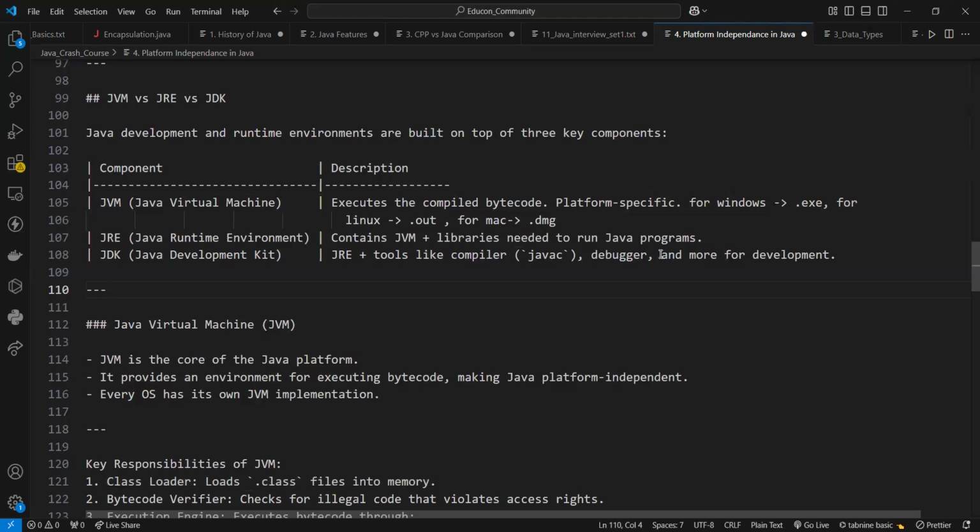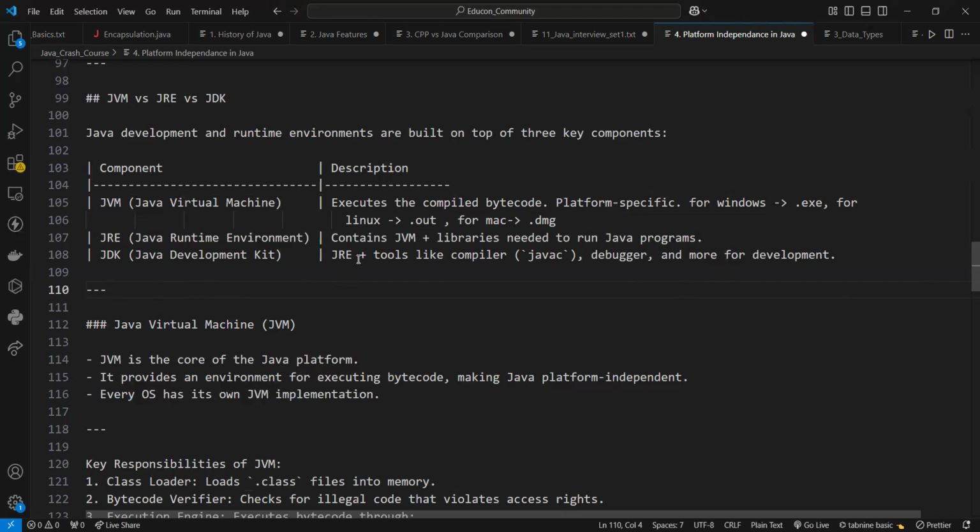Okay, and then the JRE, which is the Java Runtime Environment, basically contains the JVM and the libraries needed to run the Java program. If you write some code, that code alone is not enough for running your whole application, right? It requires more external libraries and so on. Those external libraries will also be there in the JRE. And JDK is the outermost part.